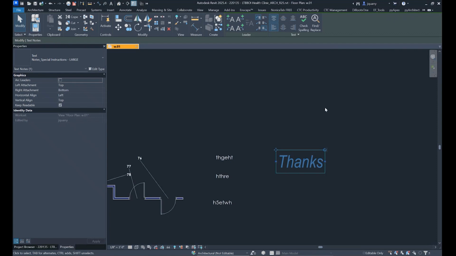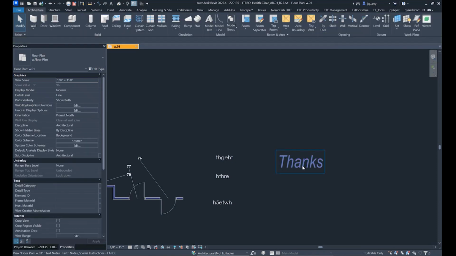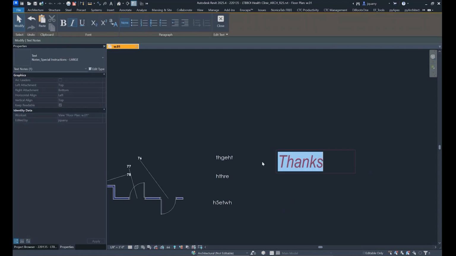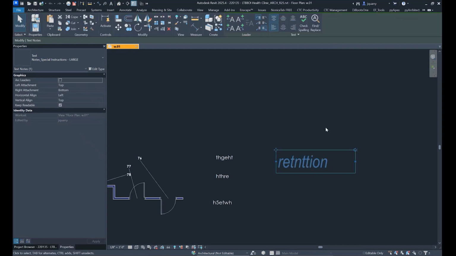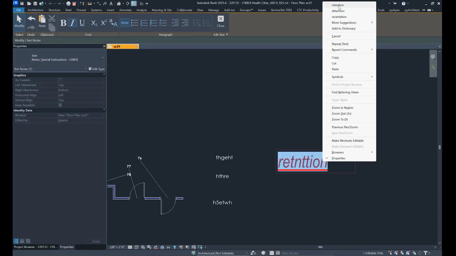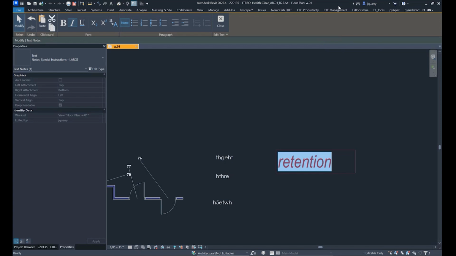A lot of typos happen in our general notes or our keynotes, so that is definitely something we need to be on top of as we're typing these things out, or even using the keynote template, which refers back to a TXT file. We should probably run spell check there too.